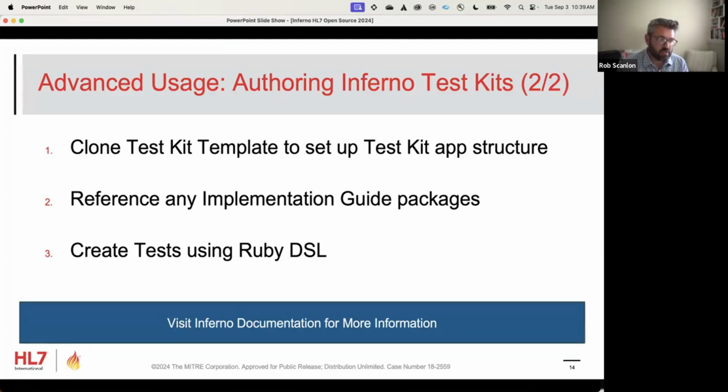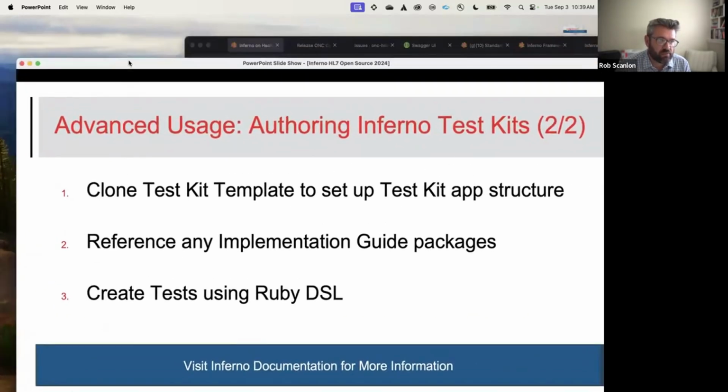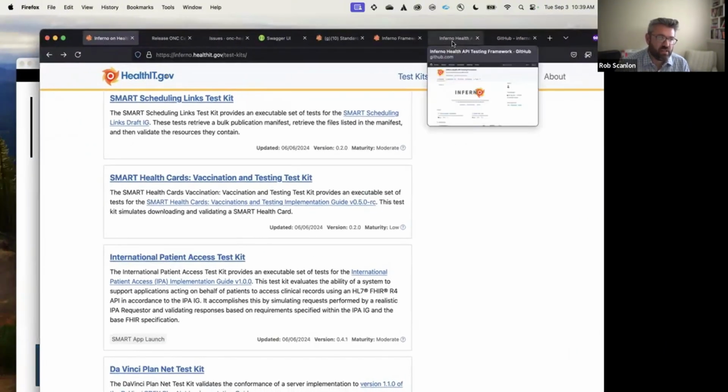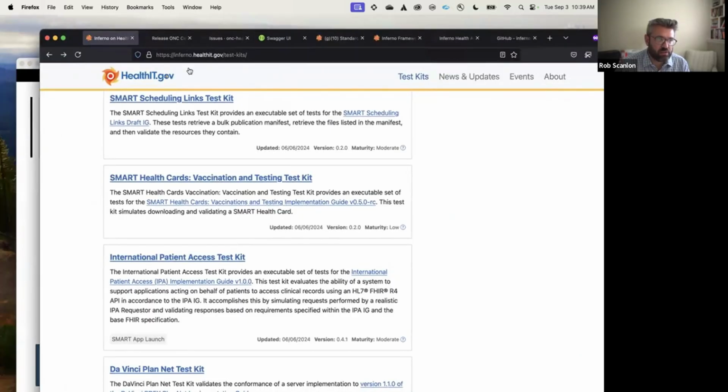And then you actually create the tests themselves using a Ruby DSL. I'm not going to spend a lot of time here. That itself is probably a whole session on how to create tests.